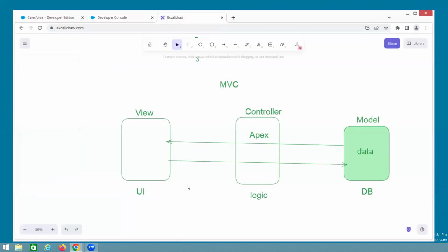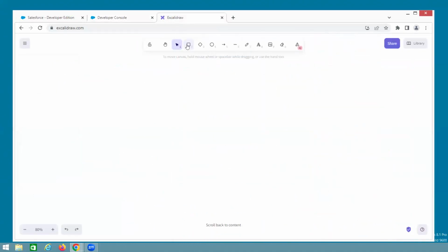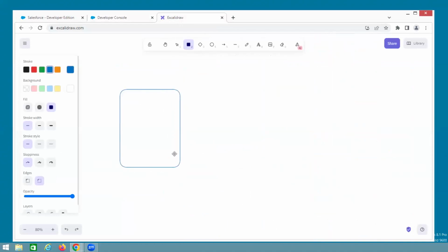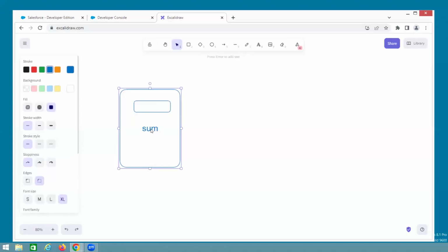Now, in the calculator, this is the calculator UI, but we are not designing any UI. For example, just simple, I'm using the sum button. Forget about the remaining ones.